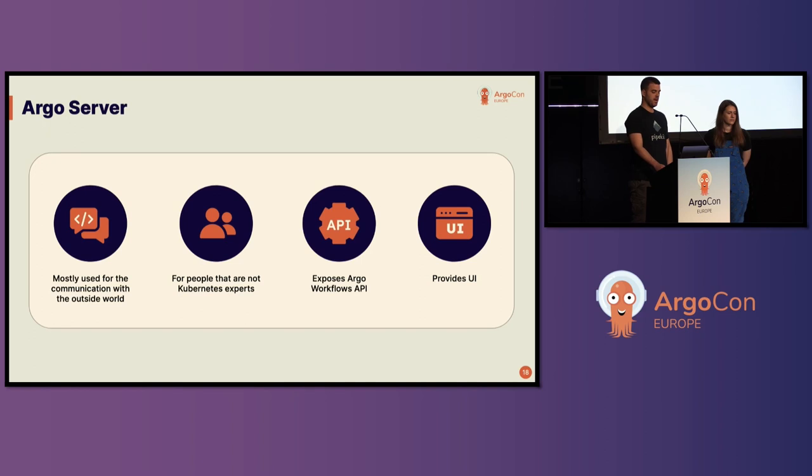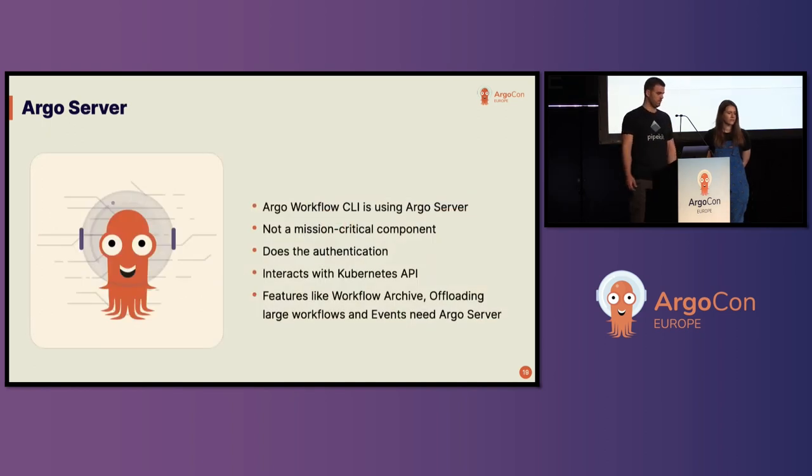Argo Server provides an API that people can use. So for example, you do not like kubectl, but you still want to manipulate workflows using the terminal, so you can use the Argo CLI. But if you remember how Workflow Controller works, you will know that Workflow Controller is not exposing anything that can interact with an end user. This is where Argo Server comes in. Without Argo Server and its API layer, you cannot use the Argo CLI. Maybe you're not that familiar with the terminal, but you still like workflows. So yeah, Argo Server provides a web UI, and you can also use that.